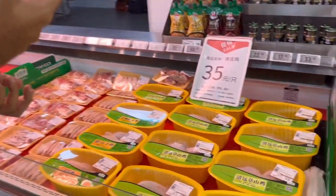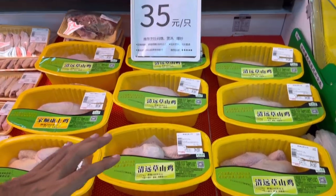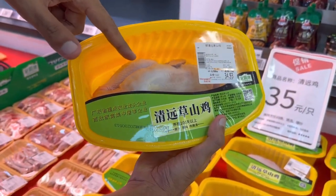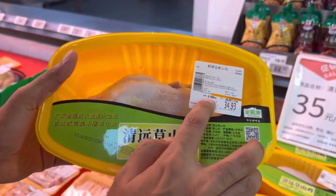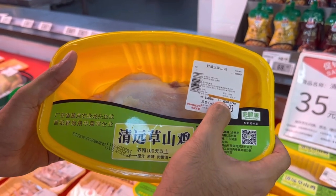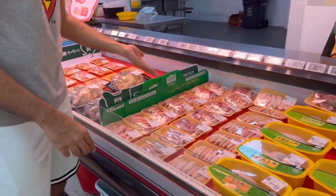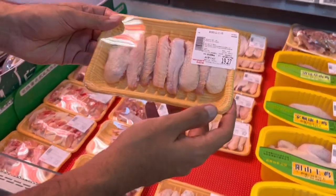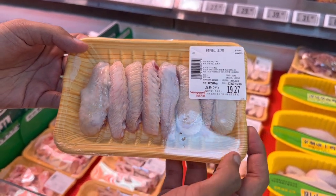First we have whole chickens. Whole chicken is one of the famous ones. This one's on sale - for one whole chicken it's around 35 RMBs. This is actually 766 grams, but for a kilo it's 45.60 RMBs. Then you have all these different parts of the chicken. We've got chicken wings here - chicken wings is quite expensive, about 220 grams for nearly 20 RMBs. These are chicken thigh fillets, 242 grams for nearly 14 RMBs.